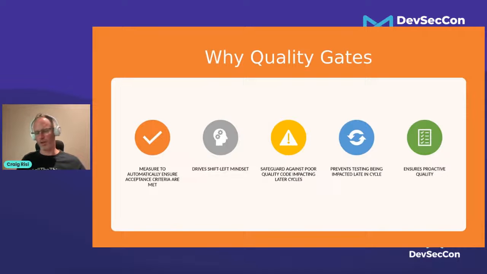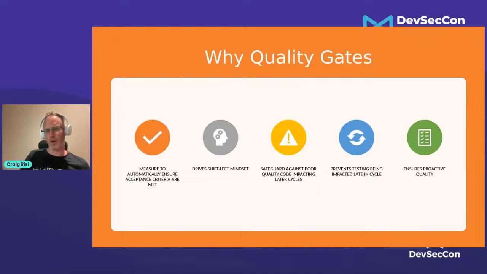We often talk about shift left in software development, where we're trying to bring testing left. We're trying to think, how do we catch defects? How do we get involved in testing a lot earlier? When we're using quality gates to do that, we need to actually measure what's going on at a developer stage, what's going on at an analysis stage, what's going on at the testing stage. Every part can now be measured. That helps us to drive a proper shift left mindset.